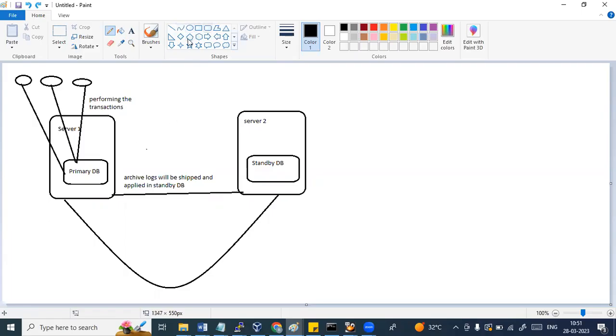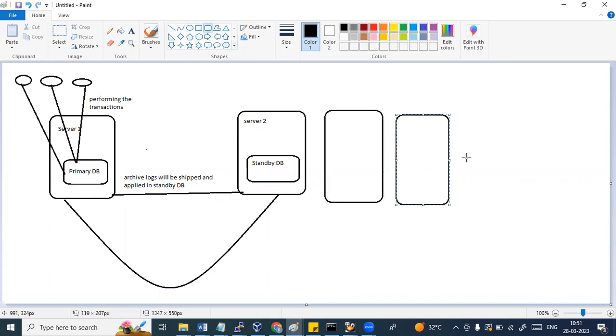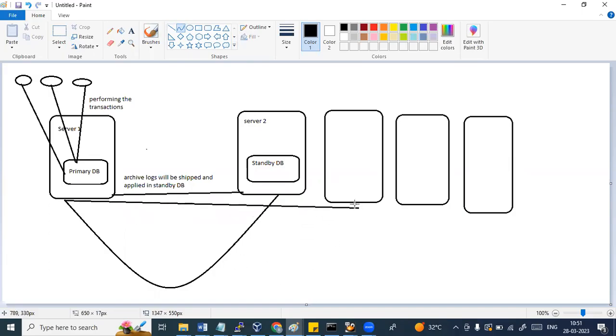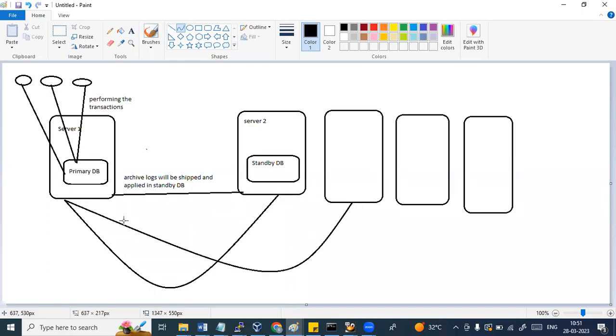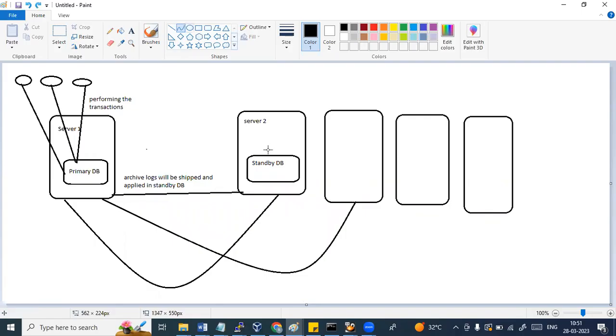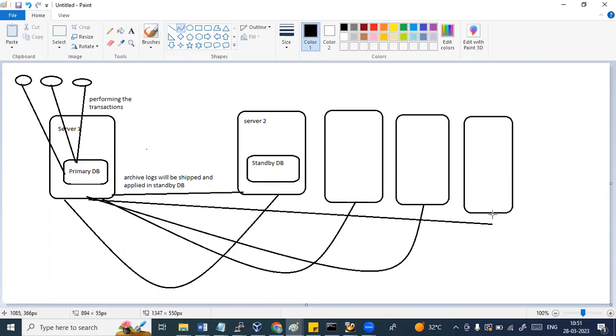So what it means? I can have server 2, server 3, server 4, and so on. The primary database will be connected to server 2, and at the same time the primary database will be connected to server 3, and the primary database will be connected to server 4, and so on.